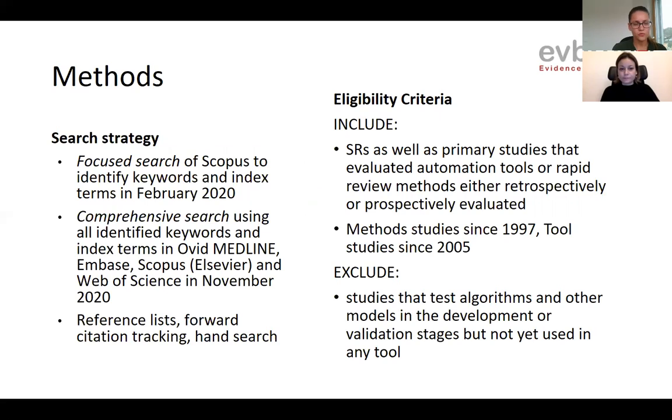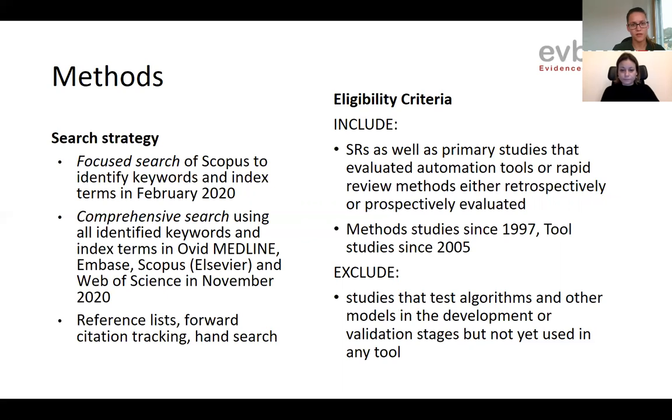For the methods, we also used a 2-step search strategy, first a focused search and then a comprehensive search. The focused search took place in February 2020 and the comprehensive search in November. We will also check reference lists, do forward citation tracking, and a hand search.